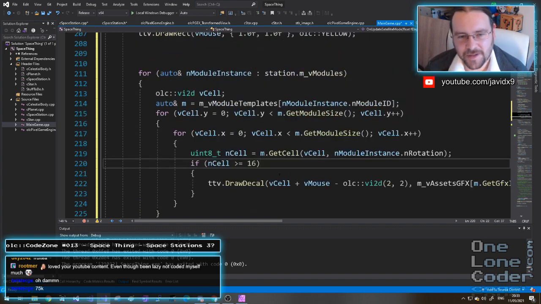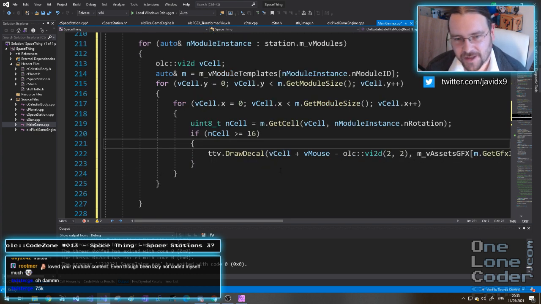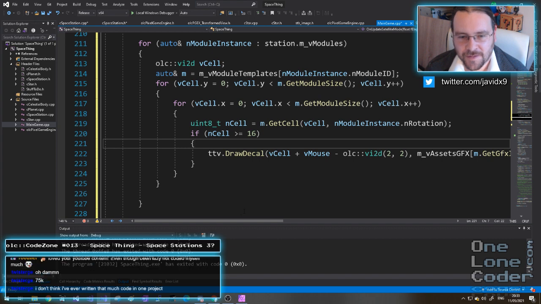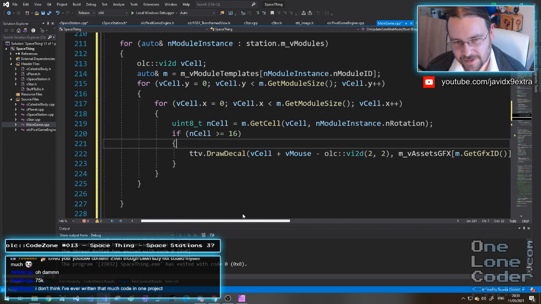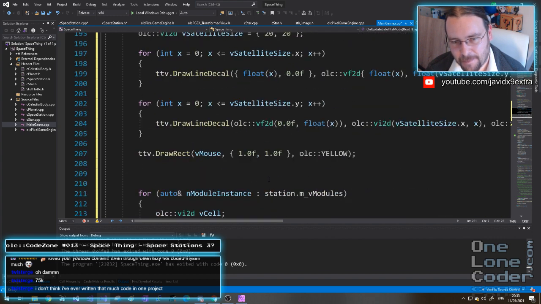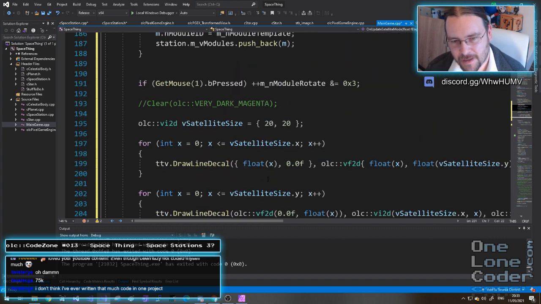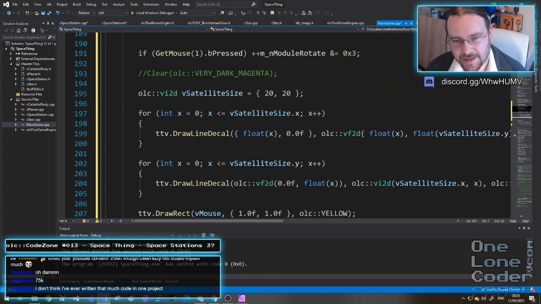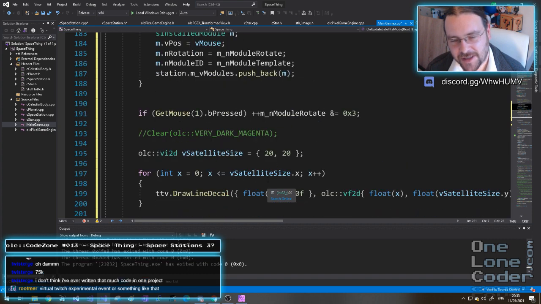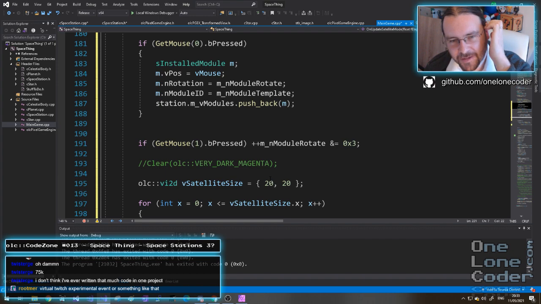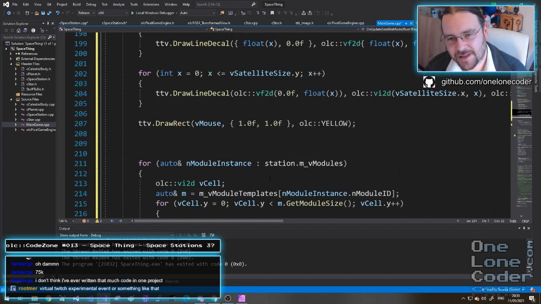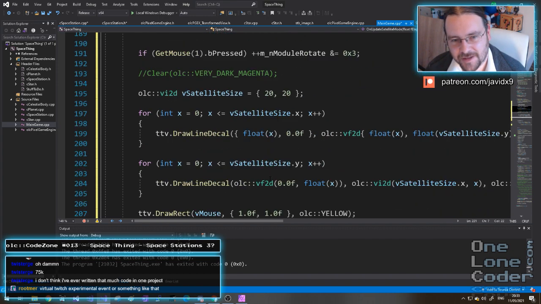Right, where are we up to? What am I doing? I've completely lost track. Get distracted by the chats and thinking about don't cough, don't cough, don't cough. So that should draw, but that's not going to draw in the right place because when we click, am I doing anything clever with the clicking? Where am I putting this offset? So I know that the center of the module isn't actually where the mouse cursor is. So maybe that's the first thing that we need to sort out.